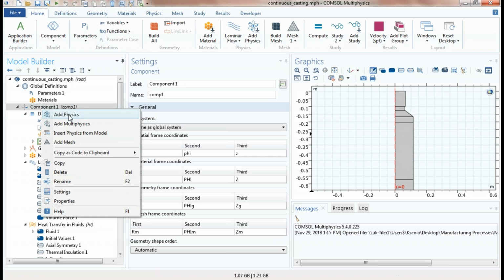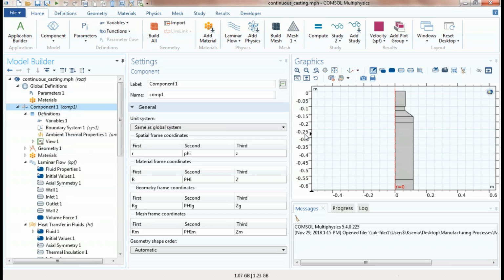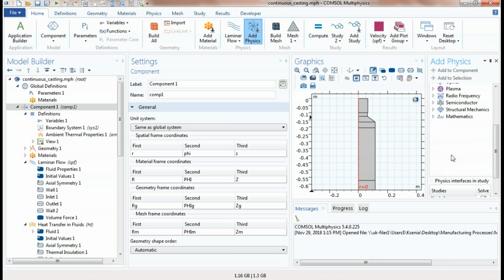We have a nice blog on our website about a laser ablation process where you change or remove material due to a laser process, and you deform the geometry and update its shape. So that could be added to the model using this deformed geometry feature here.